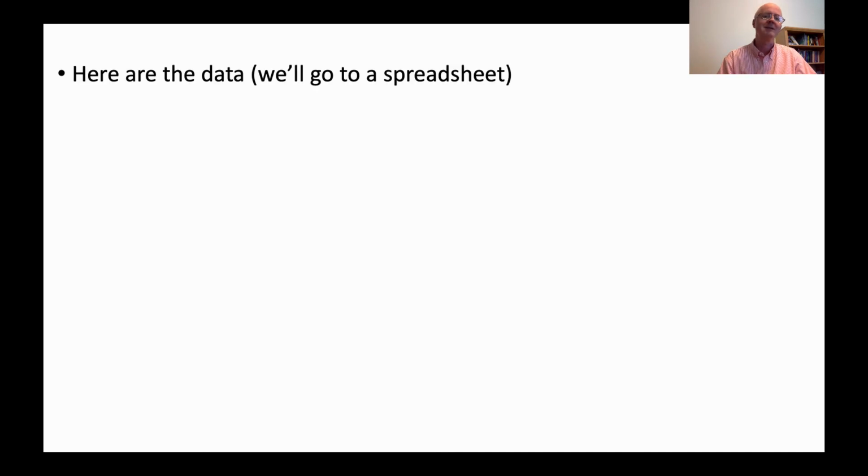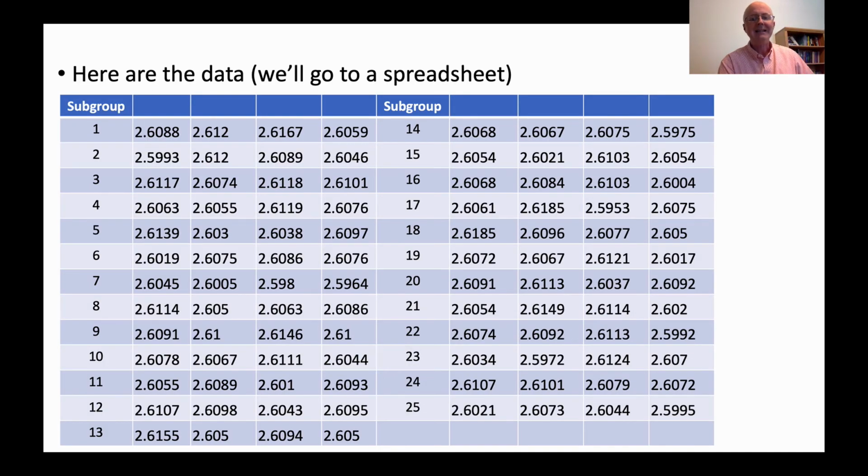Here's the data, okay? Now it's too much to just look at and try to glean a ton out of this, except to note that pretty much all these numbers are close to 2.60 or 2.61, or perhaps 2.62. Very rarely are they under 2.6. I do see one number under 2.6 right here. I think I saw another one somewhere over here. These are 25 subgroups, 25 samples, each with 4 data values. Across each row, I want to compute x bar, the mean, and r, the range.